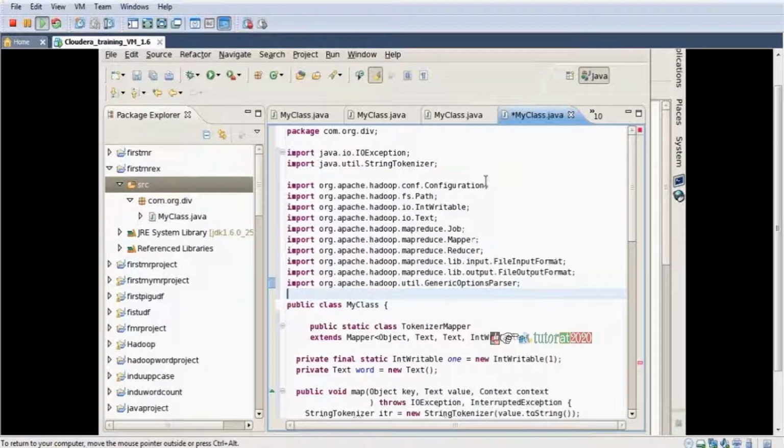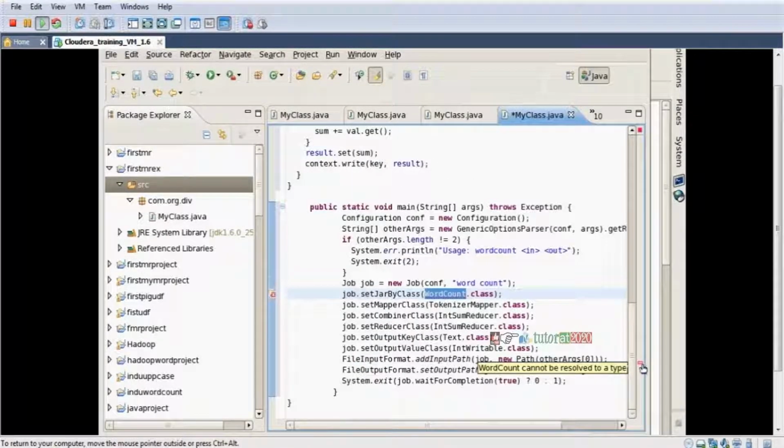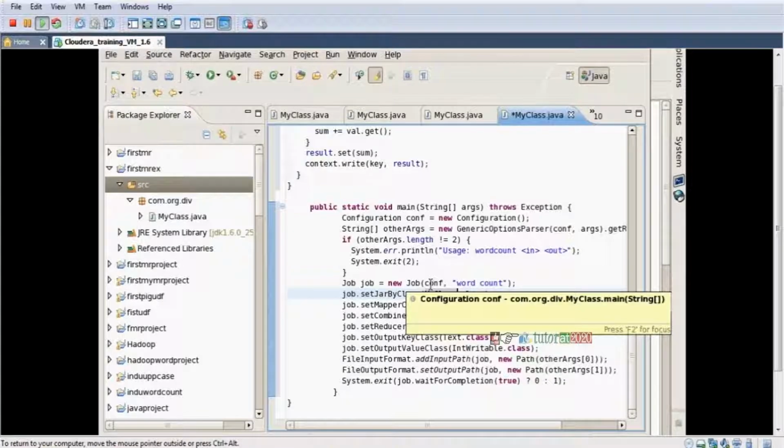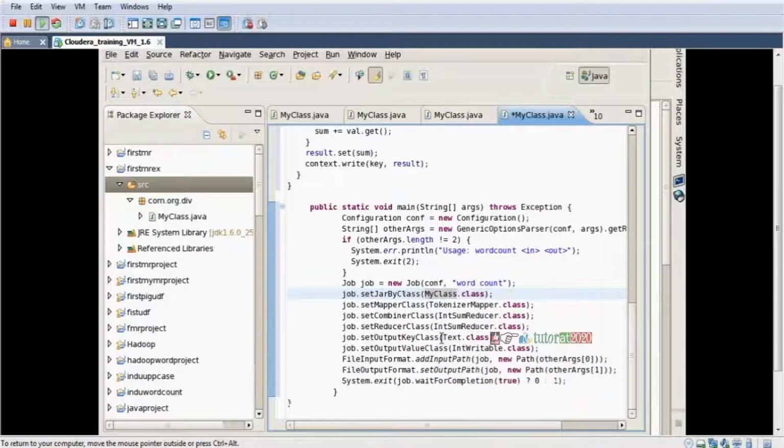I hope everything is gone. Are there any errors? Yes, one error is there. See, a red mark is on the right side. That means this is the one error. What is the error? Click on it. Oh, it's asking for the class name. What is our class name? Our class name is MyClass. Change the name here, in the main. We need to decide our main class name. Previously the class name we referred to was WordCount, but now our class name is MyClass. I'm giving the same name here in main. Now all errors are gone. The word count program is ready.